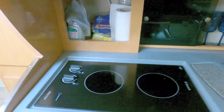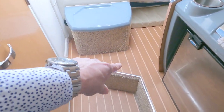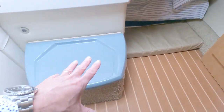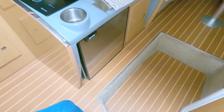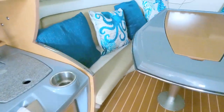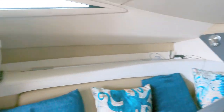Then to the galley area. And again, what they've done really well on this boat is they've dropped the floor down, so the main section of the floor is sunken. So it just gives you the ability, if I turn around you can see that a bit better, it just gives you a lot more standing headroom. Most boats of this size you would be crouching, yet here I am with still surprisingly good headroom above me, and even moving forwards up to the head of the table, still really good headroom.